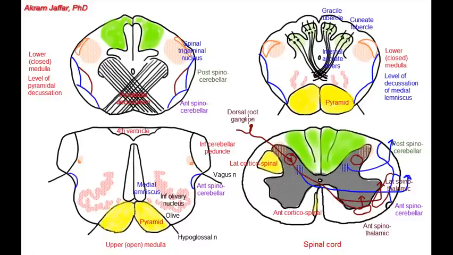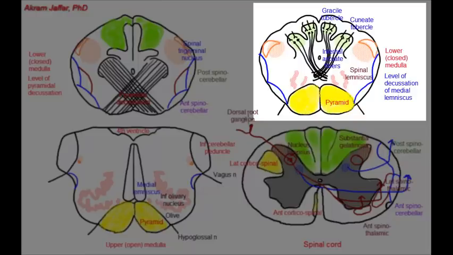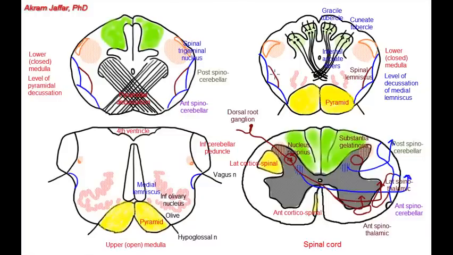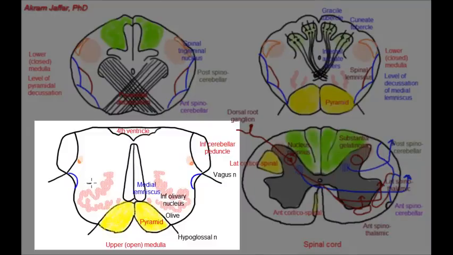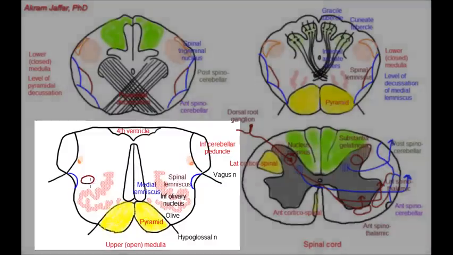The anterior spinothalamic tract carries fibers related to light touch and pressure, and again these fibers are crossed fibers of neurons in the posterior gray column, including the substantia gelatinosa and the nucleus proprius. Sometimes the fibers of the anterior and lateral spinothalamic tracts together are called the spinal lemniscus, together with fibers of the spinotectal tract. So here we have the spinal lemniscus again at the level of the decussation of the medial lemniscus, and in the closed part of the medulla, this is again the site of the spinal lemniscus located laterally.